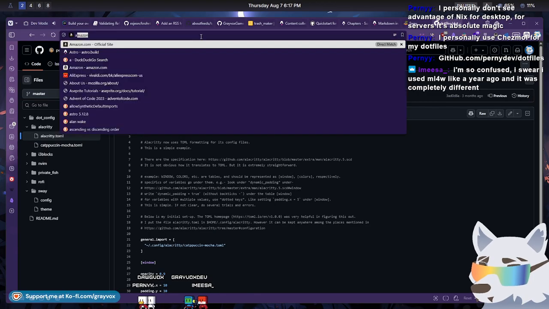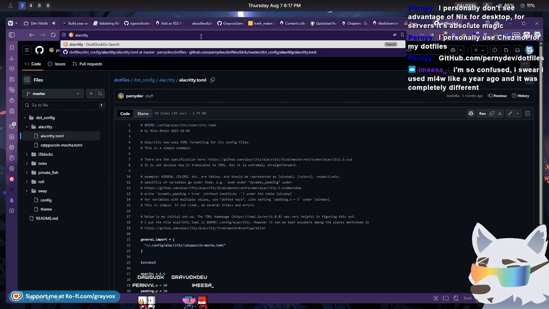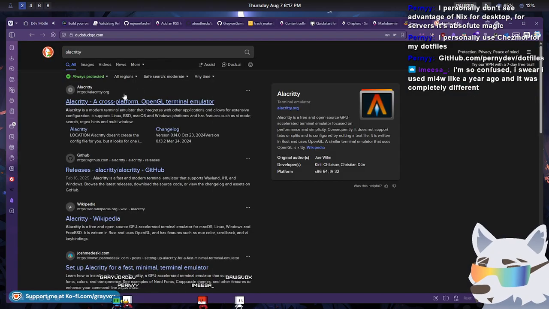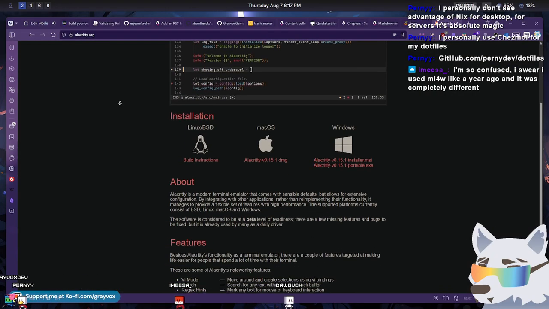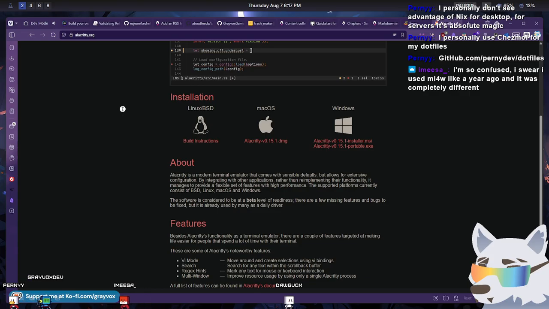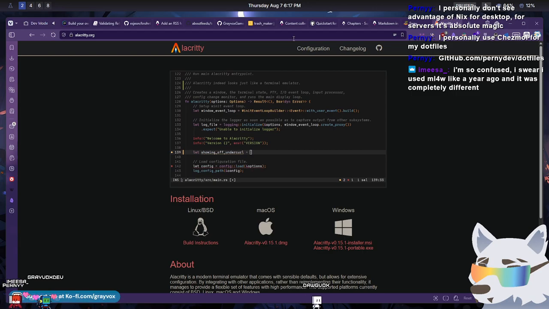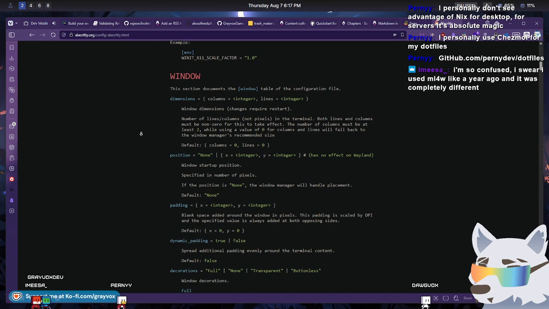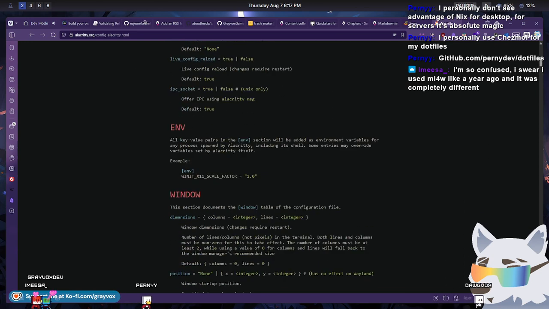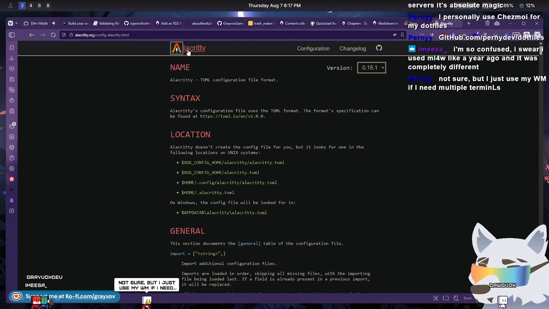Does Alacritty support workspace-like terminal tabs? I didn't think it did. Just got curious. Window manager if you need multiple terminals.